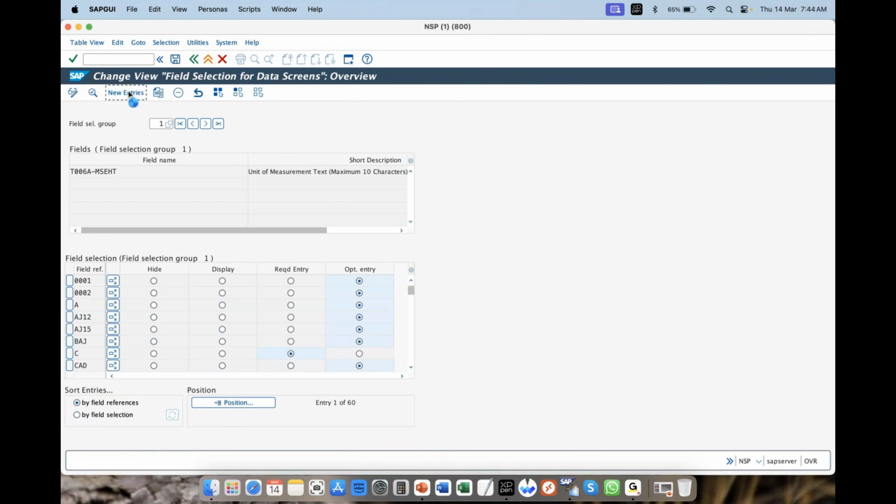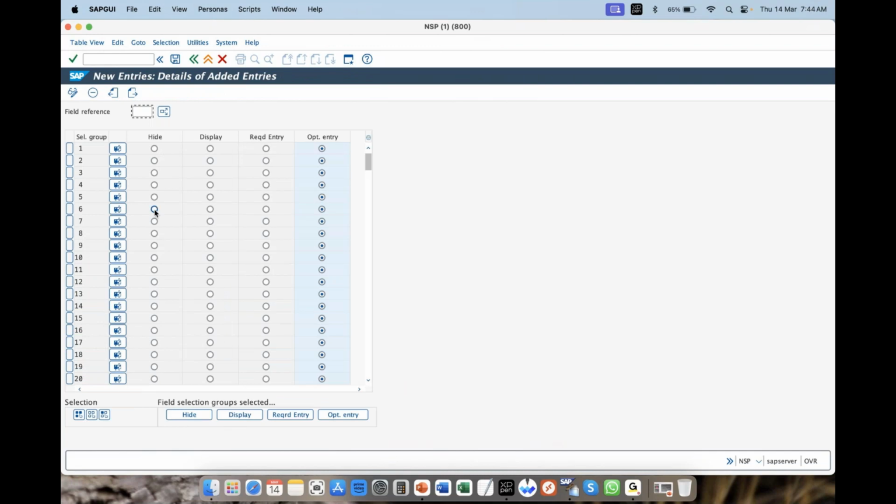Now here you find hide, display, required, optional. You have selection group 1, 2, 3, 4 like this. But where are the fields?